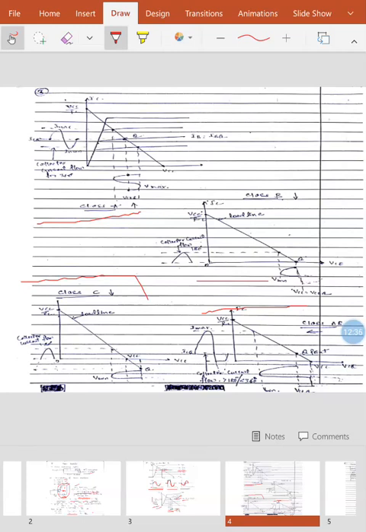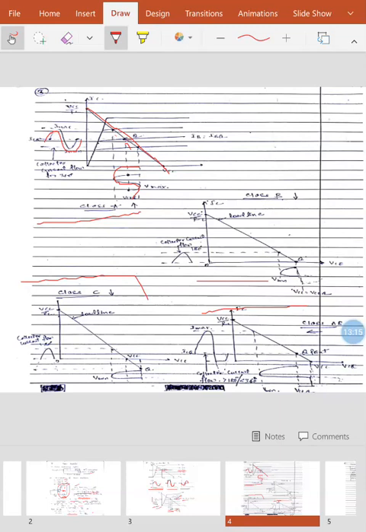Class A indicates what? As you can see from the diagram, it can operate for 360 degree operation, according to the Q point. The Q point will be at the middle of the load line. See, this is the load line. The Q point will be exactly at the mid of the load line. Because of that, as the voltage changes from 0 to 360 degrees, the corresponding current also changes from 0 to 360 degrees. So complete 360 degree operation we are going to get for this one. Okay? So this is the first class, which is class A.